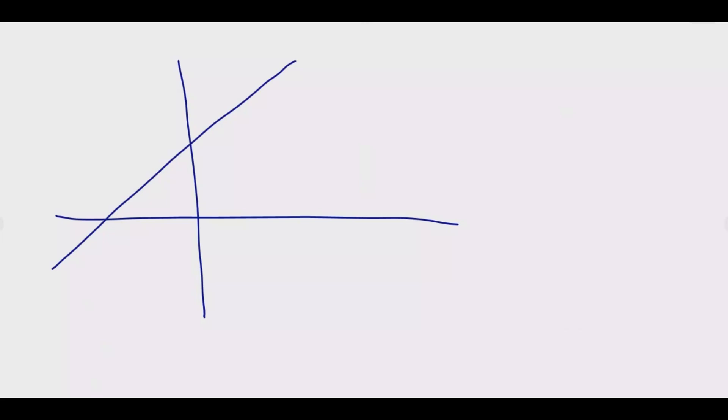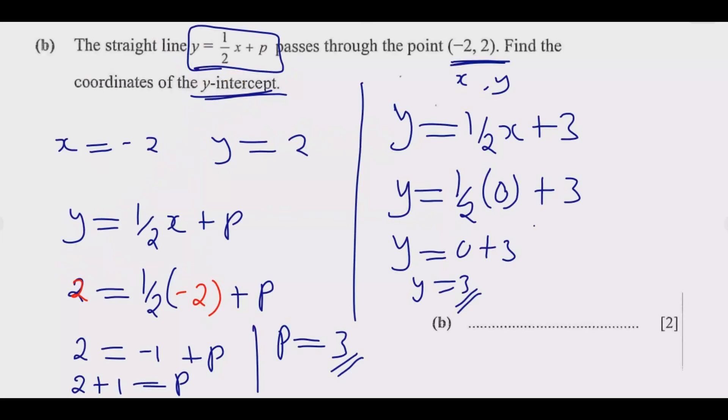Because this is a straight line equation, there is the x-intercept, then this is the y-intercept. So there's only one y-intercept, which is this one. So at this point, this is 3, this is 0. So at this point, the value of x is 0, the value of y is 3. So this coordinate is (0, 3).